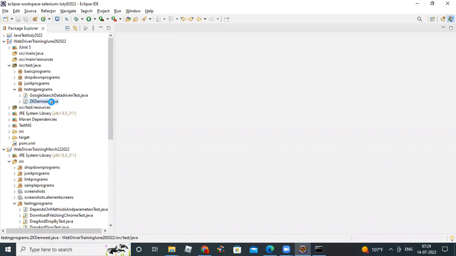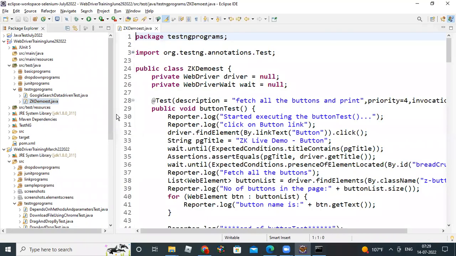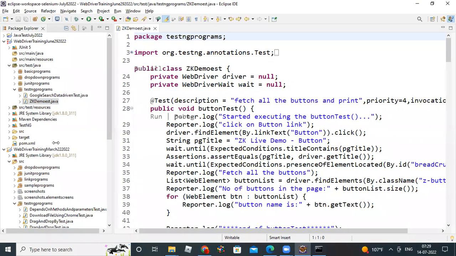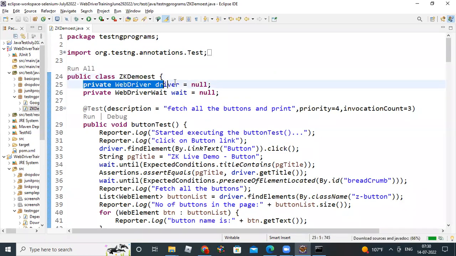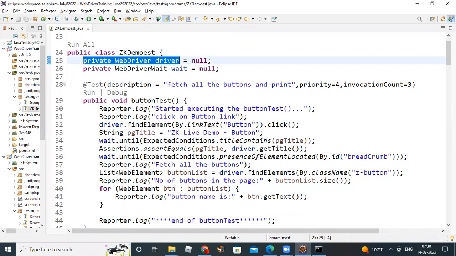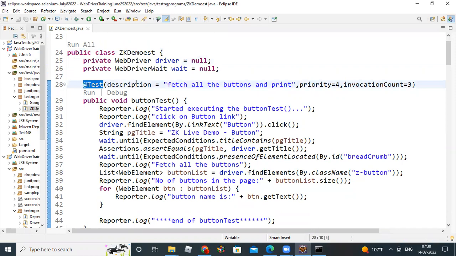See, public class ZKDemoTest, private WebDriver driver equal to null, private WebDriverWait wait equal to null. See, I'm using all the @Test method keywords, description, fetch all the buttons and print.